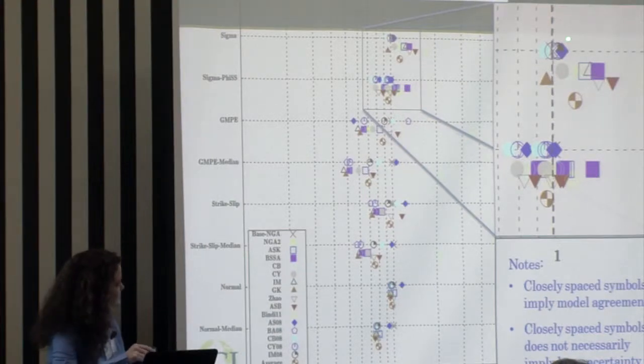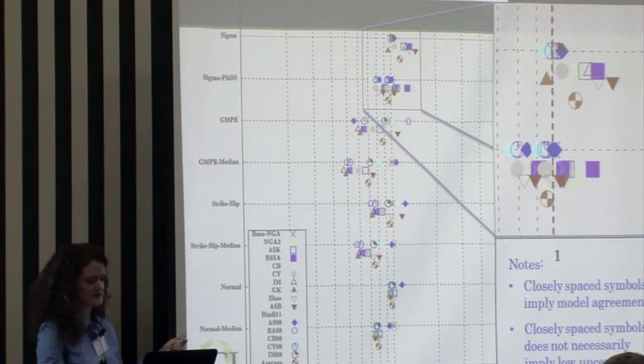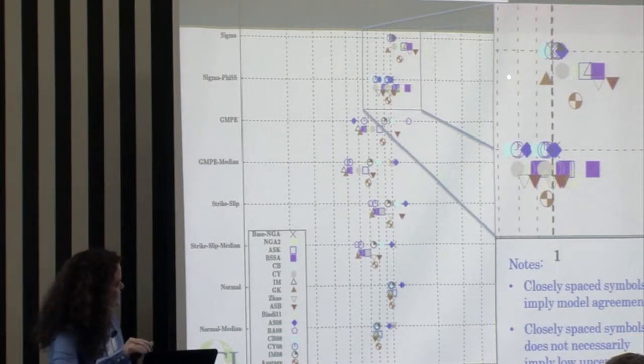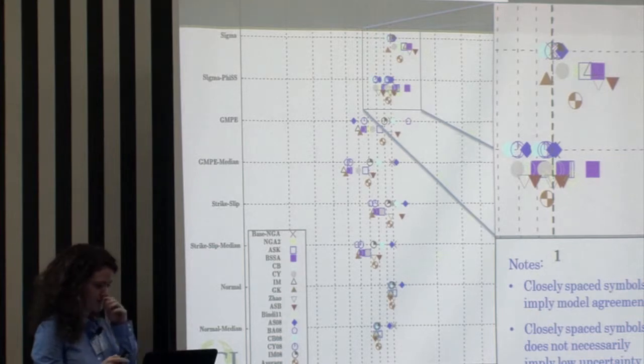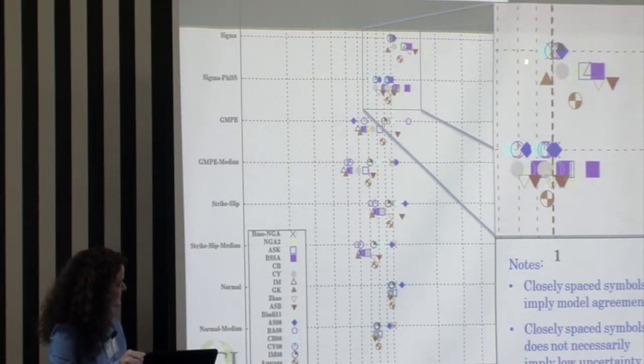What you can see here is that at 10 to the minus 4 for PGA, the distribution from the NGA West 2013 has actually increased relative to the 2008. So what does this mean? It means that, with about 20,000 data points used to develop this compared to around 3,500, as we had more data, the epistemic uncertainty didn't decrease, it increased. This implies there was a larger uncertainty that the 2008 models never captured with their smaller distribution.